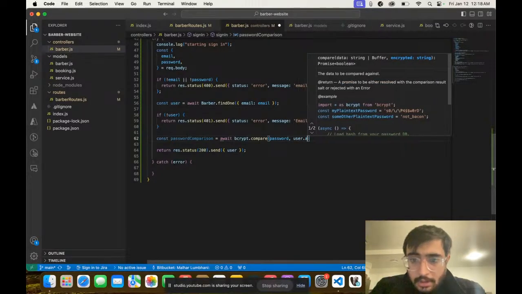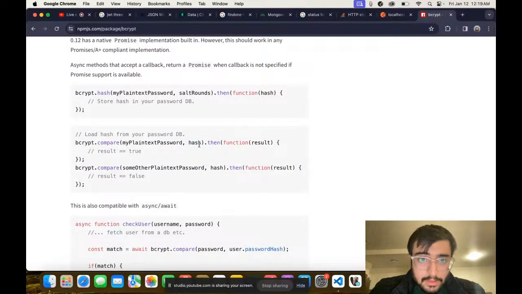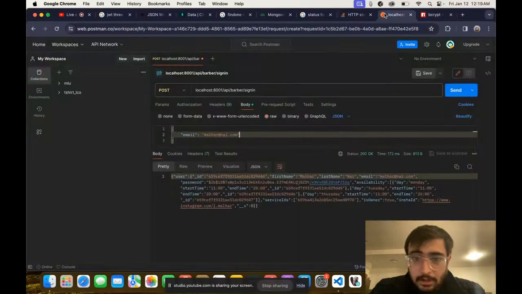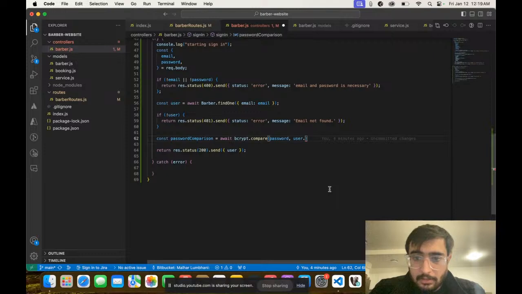Then the second one is the hash password, and you can see we get the hash password as user.password.